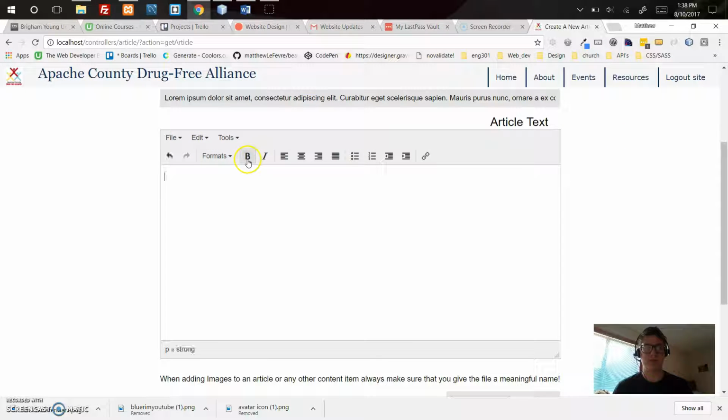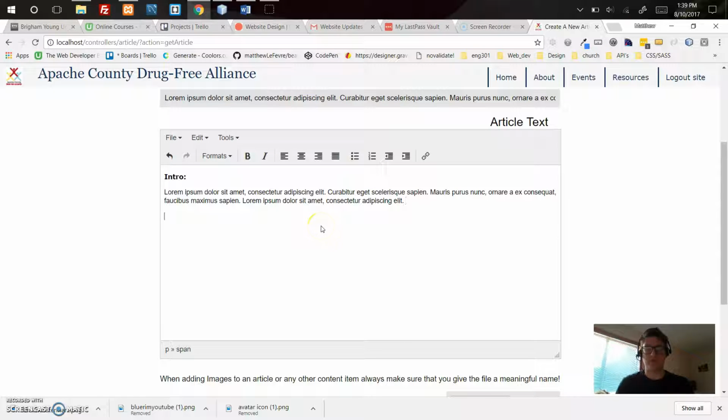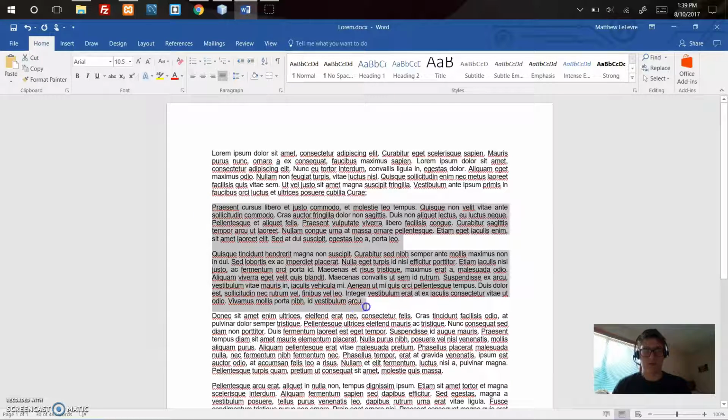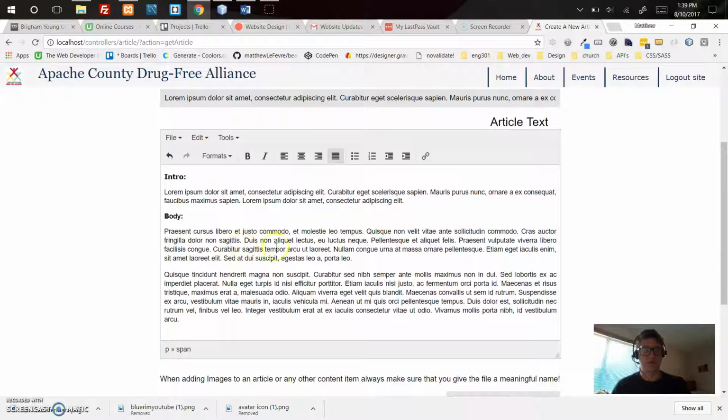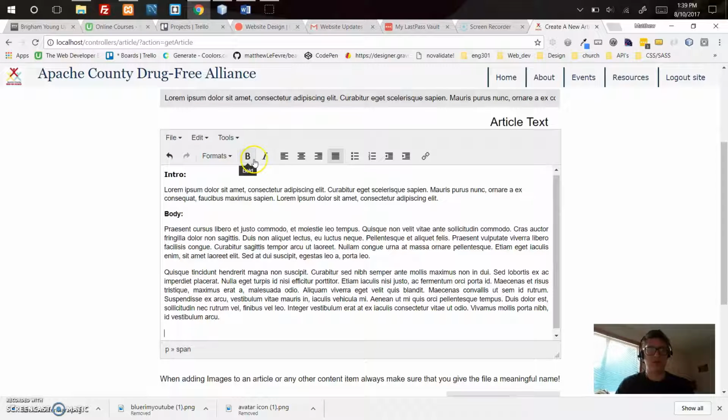Now quickly I'm just going to do the same way. It can really be formatted any way you guys want it to be formatted, but I'm going to do an intro. I'm going to add that text that I used before, and then I will create, maybe here, we'll go body, and I'm going to add a few paragraphs in here. And then I'm just going to do resources.